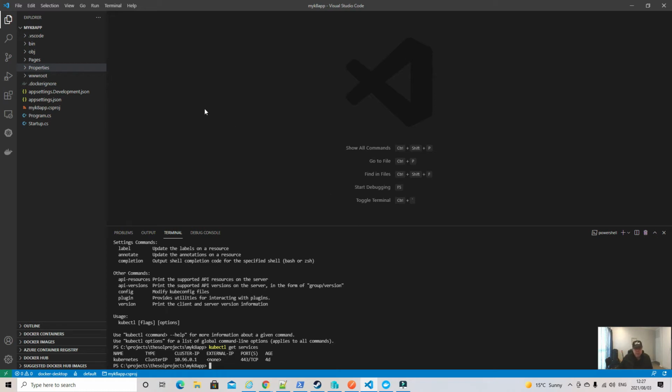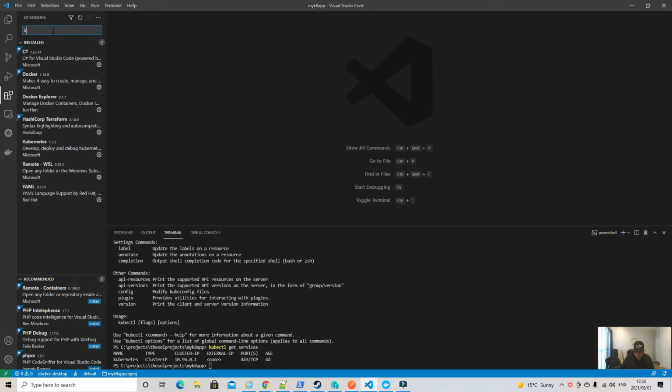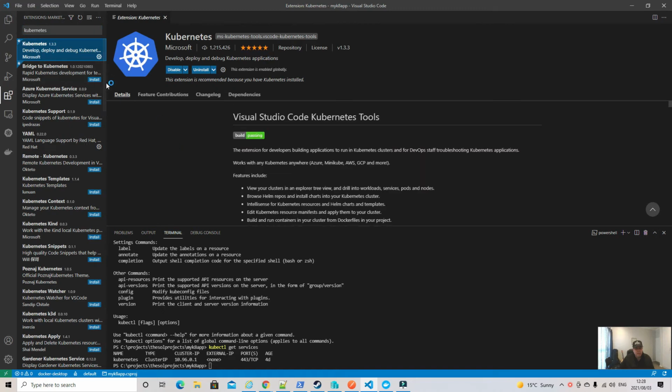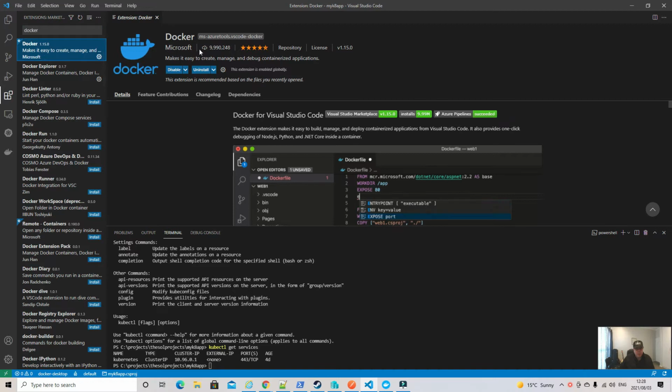So let's jump into getting the application ready to be deployed. We're using Visual Studio Code, and we need a few extensions here. You can see in the bottom here, I've got the Kubernetes extension and the Docker extension. Make sure you've got the Kubernetes extension installed. If you click on here, you'll see I've already got the latest one installed from Microsoft. It needs to be the one from Microsoft. You also need to make sure that you've got the Docker extension installed, which is also the Microsoft one.